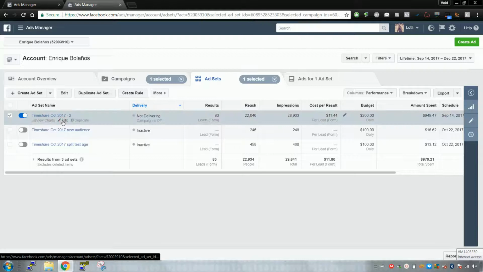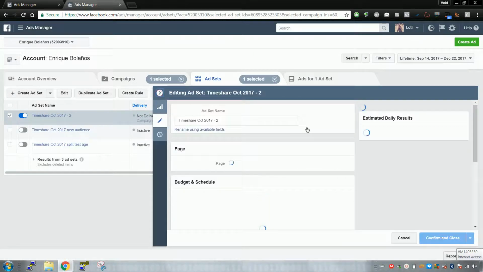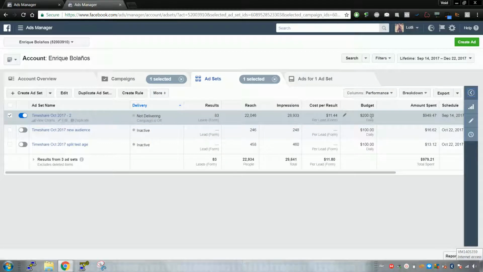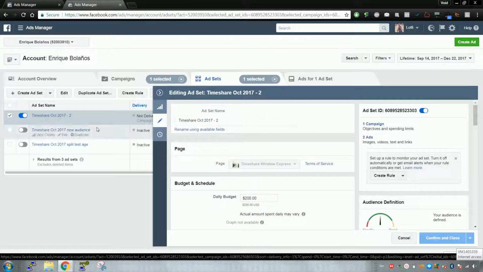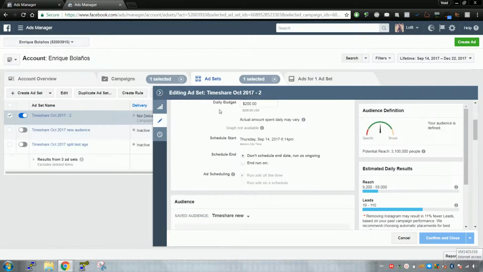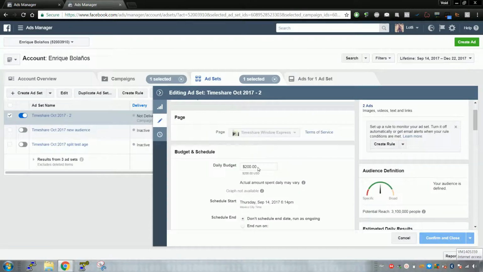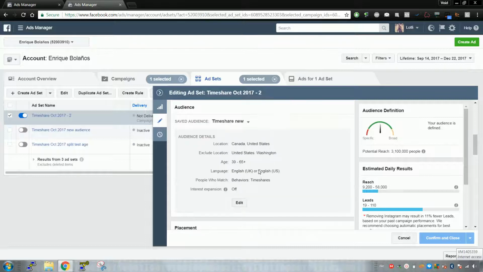All right, I click on edit. So here we can see he could spend $200 a day for a lead campaign. If you're starting out, if you're new, do not do $200 a day. Start out with $5 a day, $10 a day per ad set, because you don't want to put everything into one ad set and then just leave it running. Basically Facebook will just take all your money.